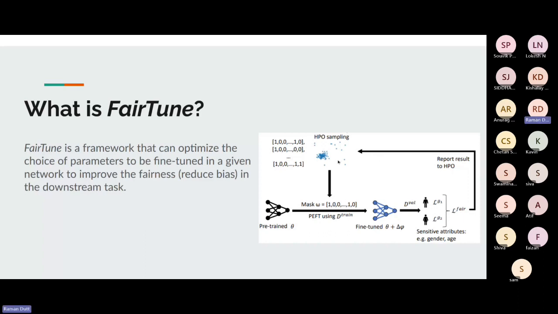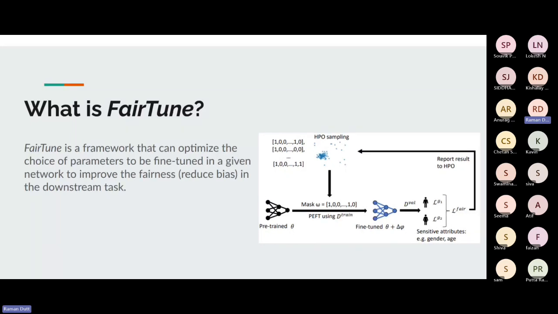So once this HPO algorithm had information that, I suggested this mask, and this was the performance of the worst performing subgroup, maybe I need to change certain values and maybe it will perform better. So now the HPO algorithm will propose another mask, and we will do the exact same thing. We will again train the model for 30 epochs. We will again measure the performance on the worst performing subgroup, and we will hand it back to the HPO. And then again, it will propose another mask.